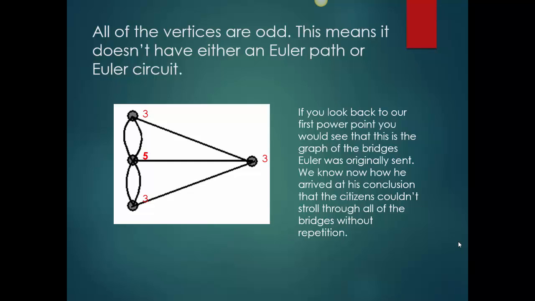So why do I show you this as the first example? Because I want to show you that this is the first example Euler had too. This is the graph that Euler came up with when they sent him that bridges problem. The bridges, remember we had all the bridges and they were trying to figure out could they go on a Sunday stroll, starting at one bridge, going through all the others and coming back to where they started. Turning everything into this graph that Euler made up and then him coming up with the theorems helped him answer the question, and the question's answer is no. You couldn't go on a stroll going over all the bridges and coming back to where you started without repetition. So they would have to repeat if they're trying to accomplish going over every bridge.